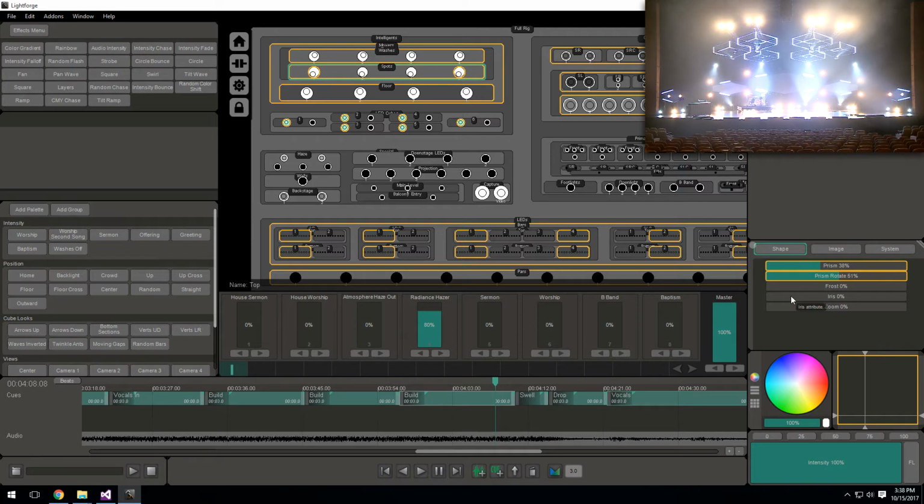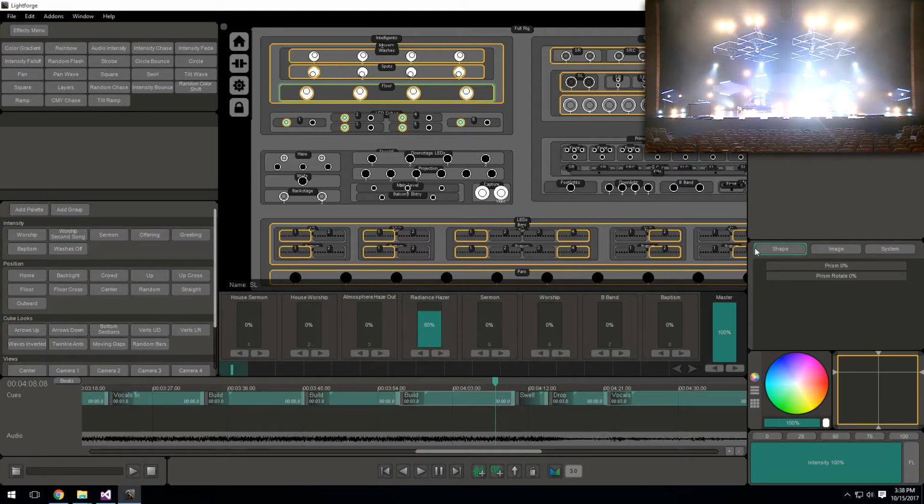All right. And then for the moment, let's go ahead and point the spots that are on the floor out towards the crowd. Seems like a good plan. Okay, I'm going to do the same sort of thing here, the rotating prism, and stick a gobo in there. Go ahead and focus it a little bit. Okay, we're starting to get close.